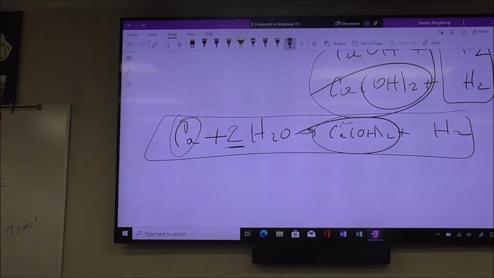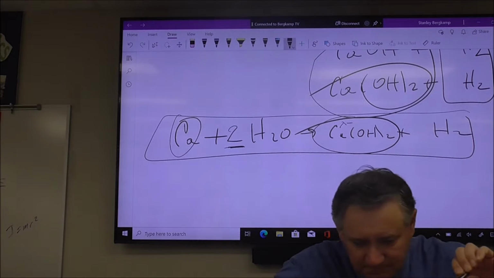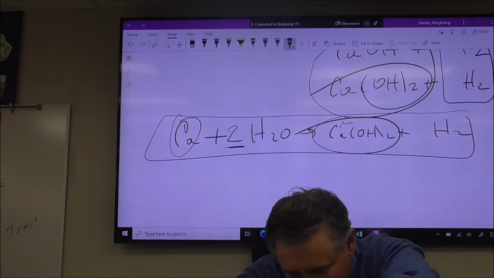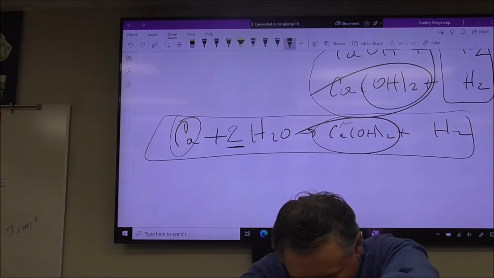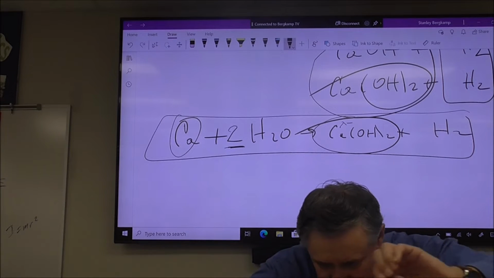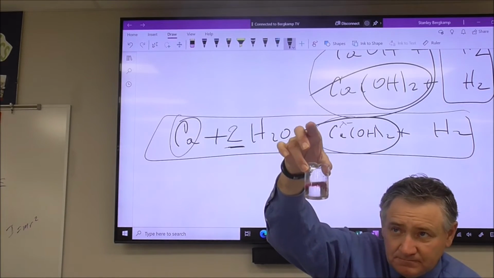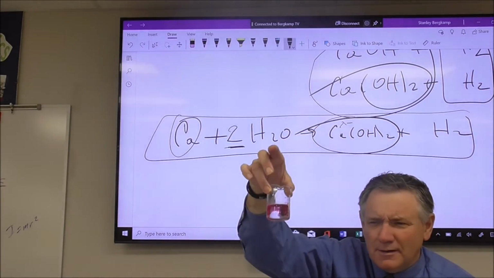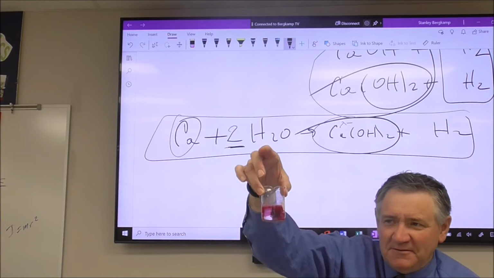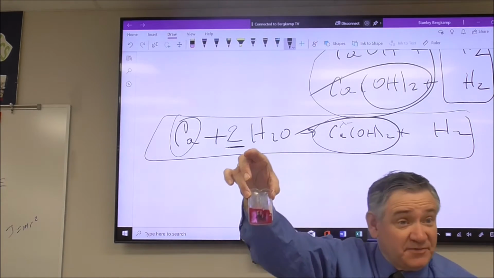All right, so I'm going to take a chunk of lithium. Cut that off. Okay, so now I've got a chunk of lithium. So I'm going to react that with the water. So what do you notice about that lithium? It's sitting on the top. It's floating.